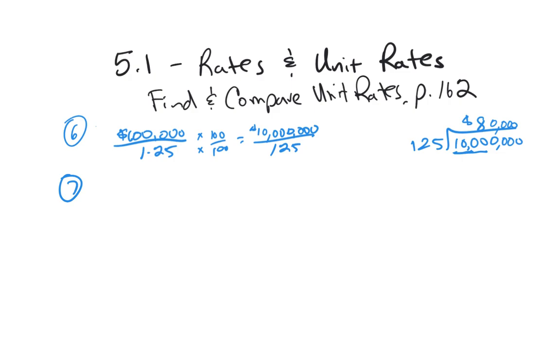A few years ago, when the fuel tank in Sally's car was completely empty, she paid $63. And she got 22.5 gallons. So we need to find the unit price that she paid per gallon for 1 gallon. And we would then have to do the division on that. But to make it easier, we're going to multiply top and bottom by 10. So this becomes 630 divided by 225.